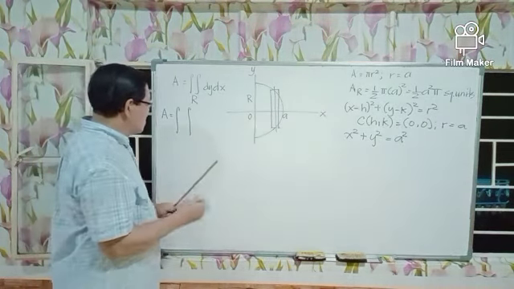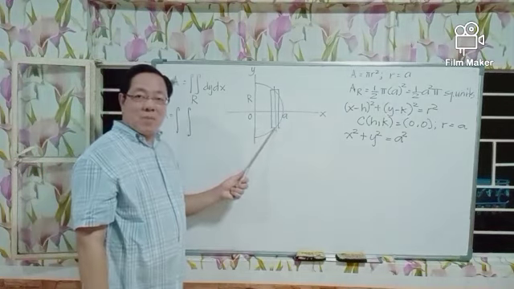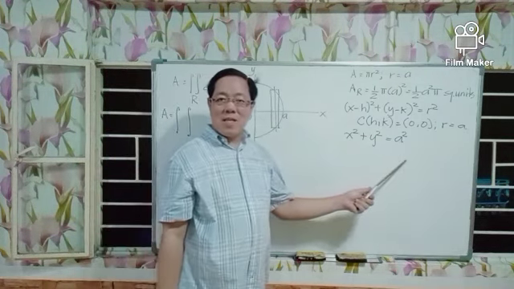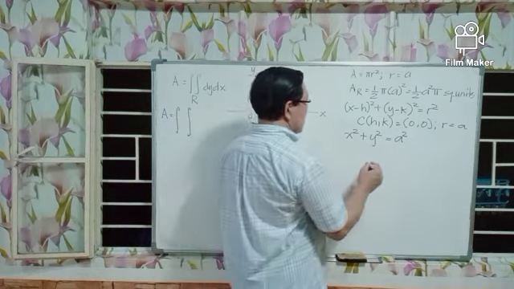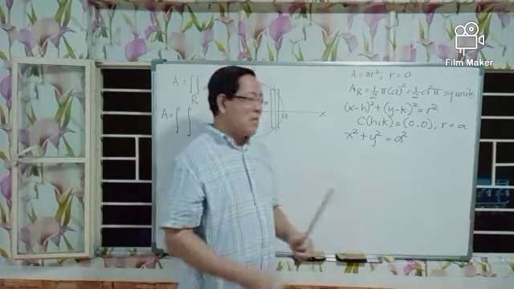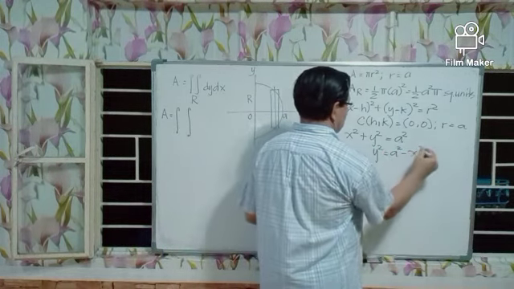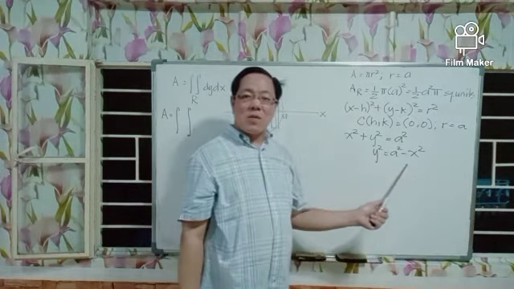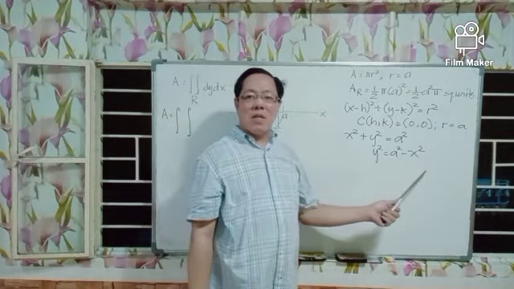And from this equation, for the vertical strip, we want to set the limits of this integral from the value of y at this point, the lower base of the vertical strip, to the value of y at this point. So from this equation of the circle with center at the origin and radius a, we solve for y. To solve for y, we start by transposing x squared to the right-hand side, or we subtract x squared from both sides of the equation, and we get y squared equals a squared minus x squared.